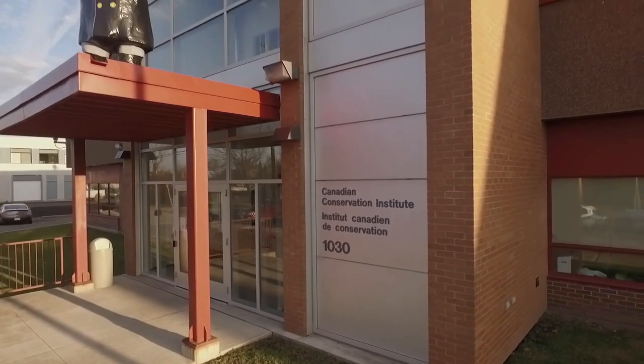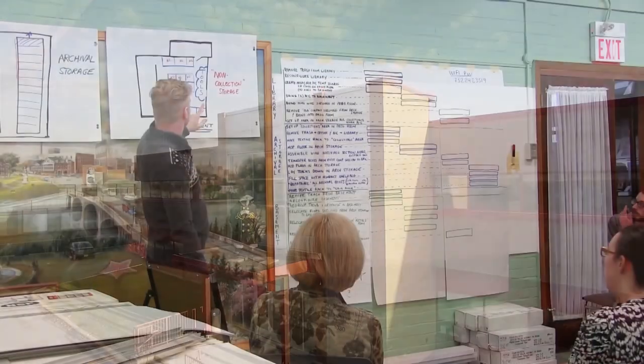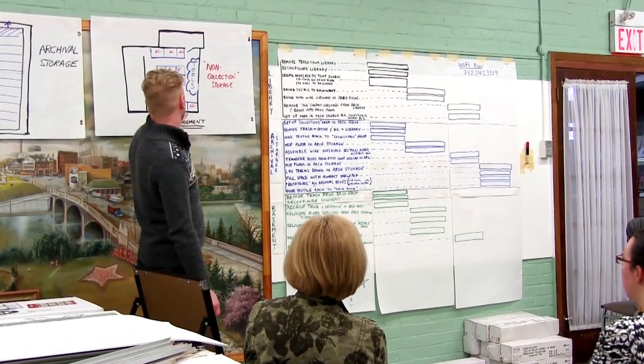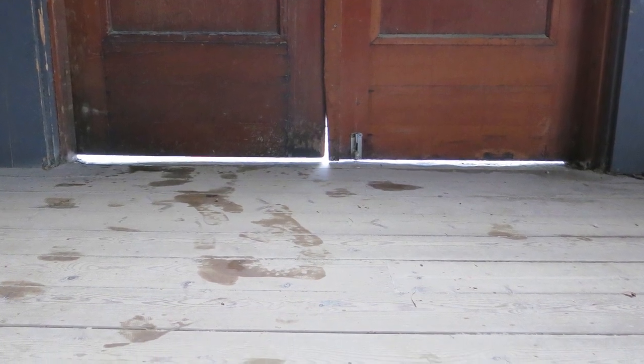We encourage you to apply for a facility assessment by one of our CCI experts if you think this service could help you. Our preventive conservation experts can offer a range of options for better collections care suited to any budget. We can also identify preservation problems that may have been overlooked and offer solutions before damage occurs.